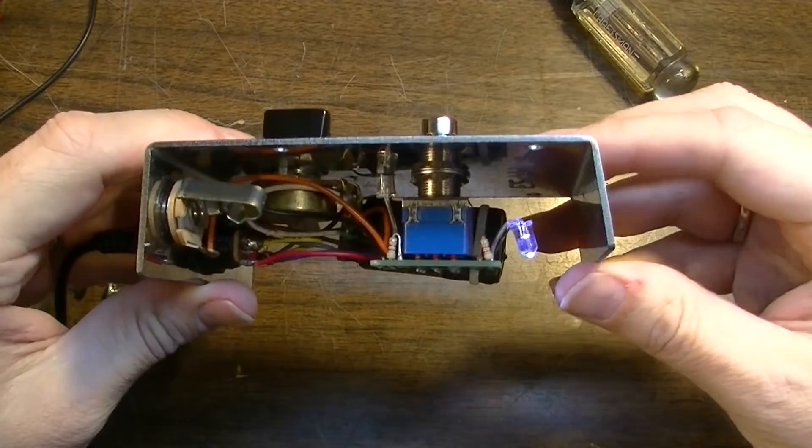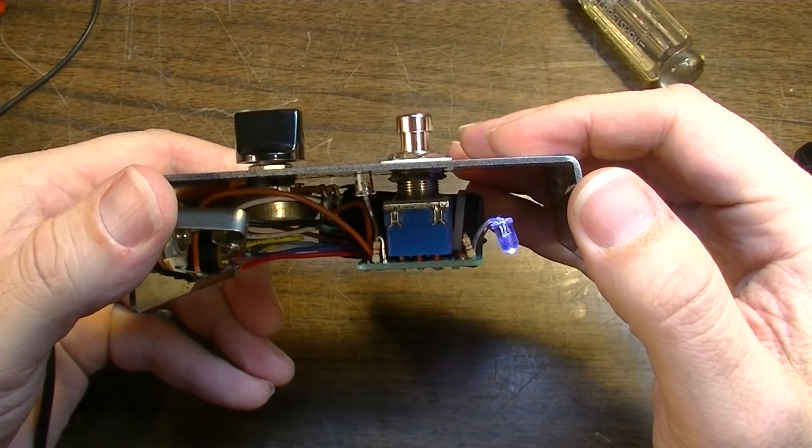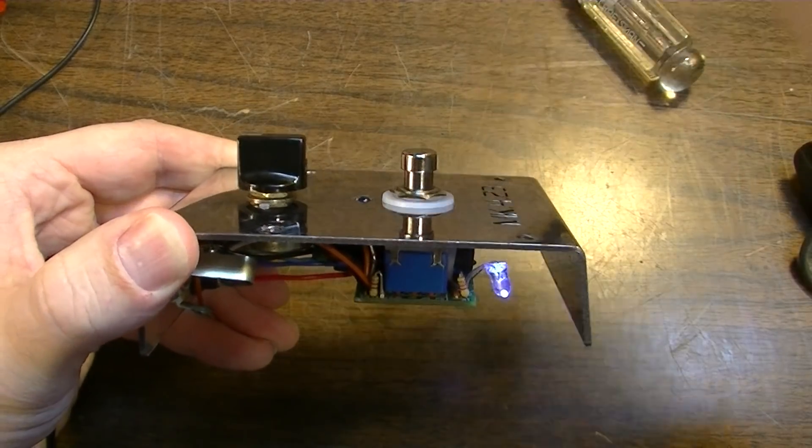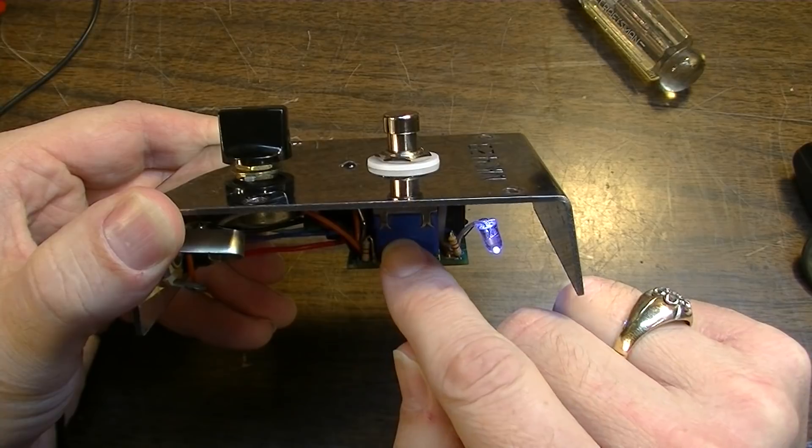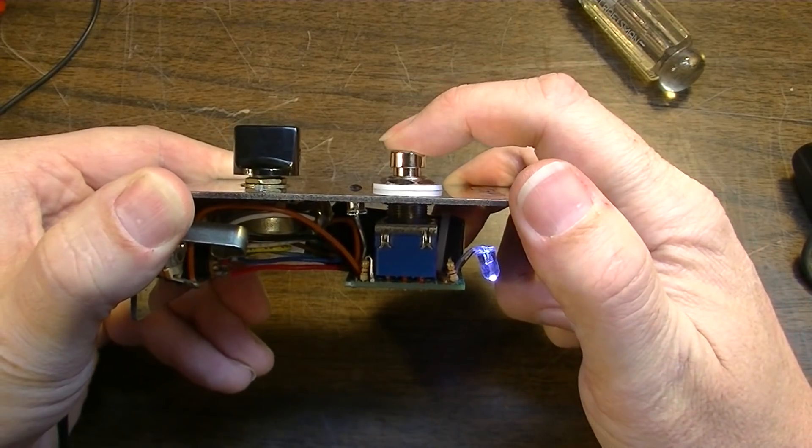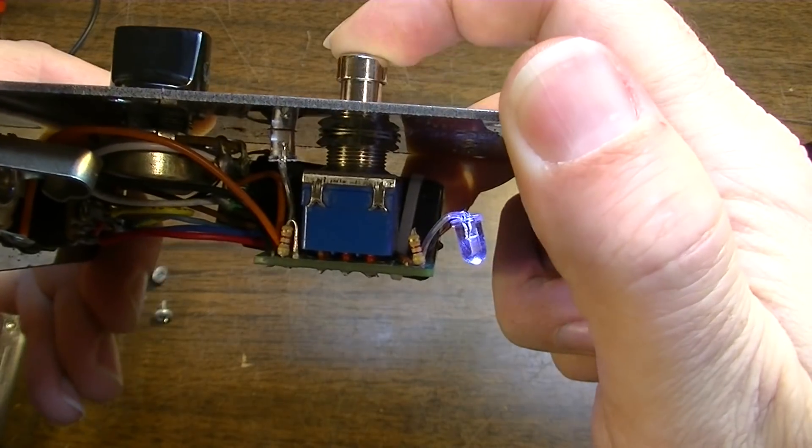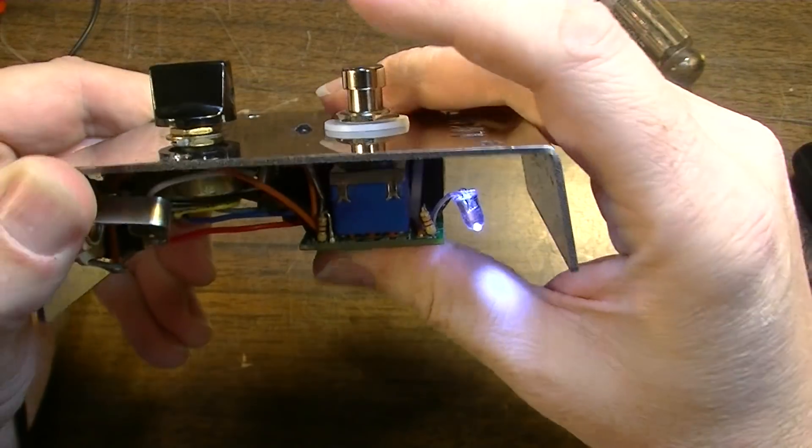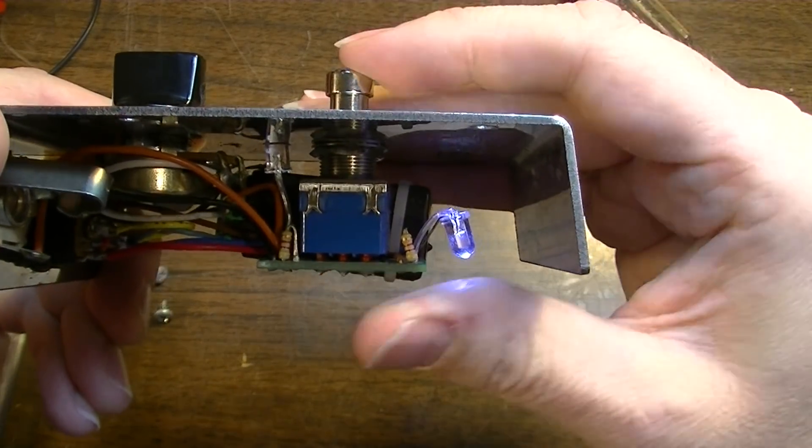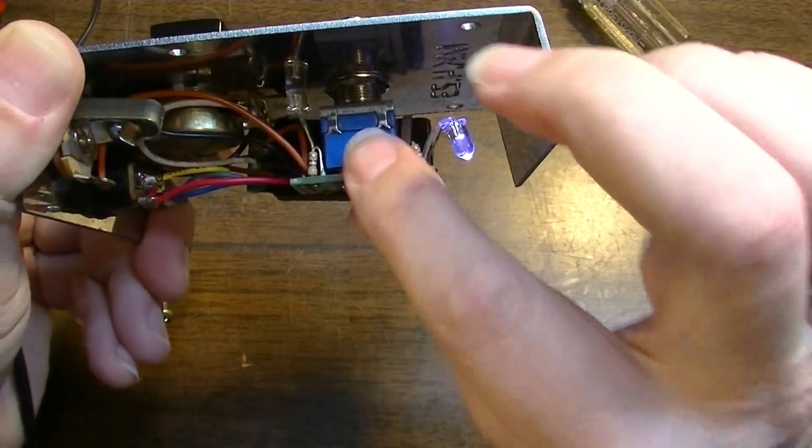Okay, check this out. When you press down on this, obviously the way this is mounted, all the pressure from the spring and from the lever that presses down goes into this housing. Well, the only thing holding this housing are these little clips. So if you press down on this, the whole bottom actually moves downward, and it won't click. But if you see how far up that moved, just the whole thing moved down. But if you hold it, it works fine. This is a poor design.